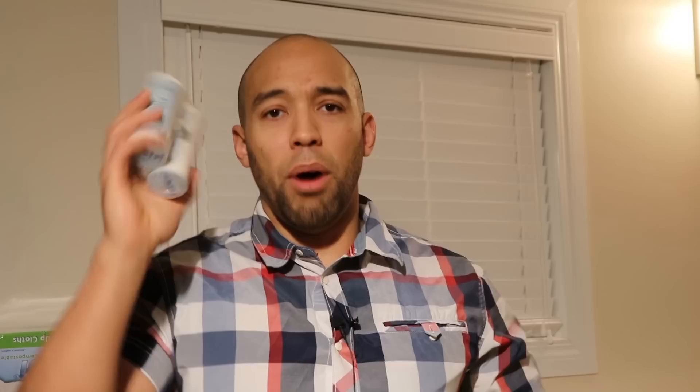Next up is toilet paper tablets. I'm recommending them again because they're fantastic. They're not only for wiping — they have a variety of other functions. You can use them to filter particulates out of your water, though they won't filter bacteria or viruses. They can be used as a fire starter and as a general washcloth, and they're very compact in your bag.